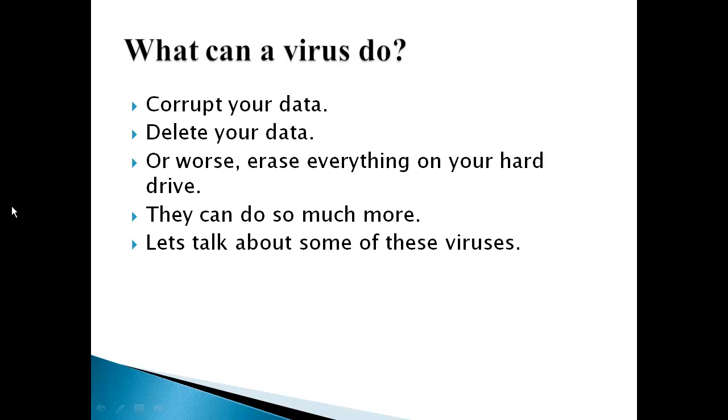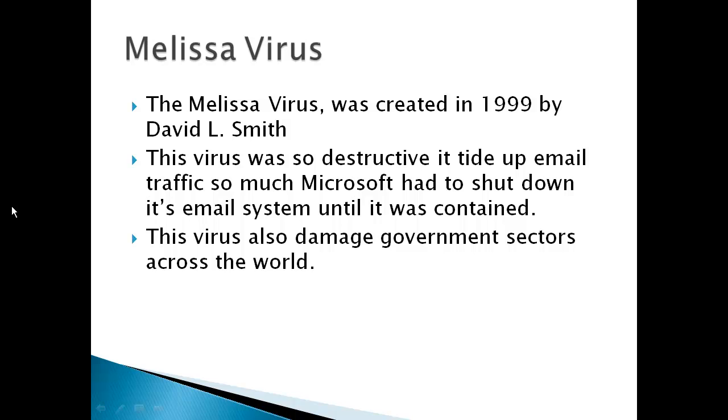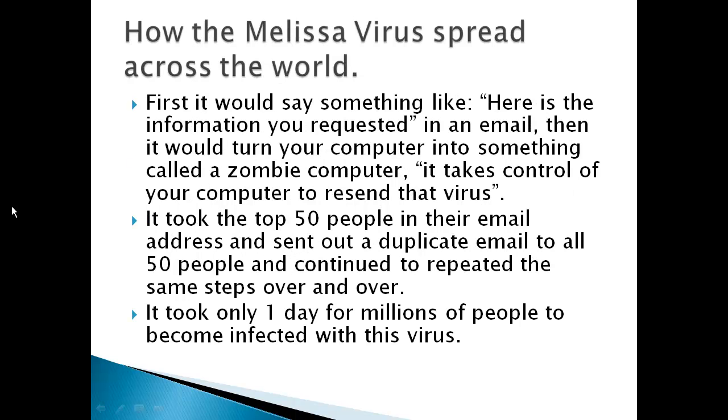What can a virus do? Corrupt your data, delete your data, or worse, erase everything on your hard drive. They can do so much more. Let's talk about some of these viruses. The Melissa virus was created in 1999 by David L. Smith. This virus was so destructive it tied up email traffic so much Microsoft had to shut down its email system until it was contained. This virus damaged government sectors across the world.